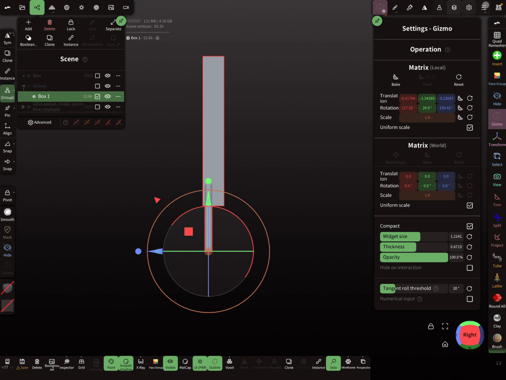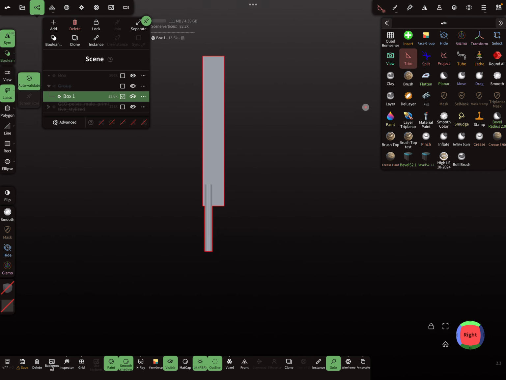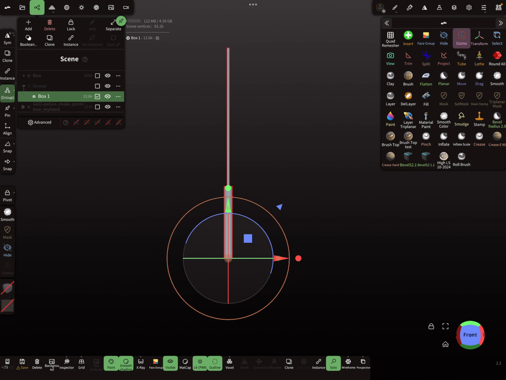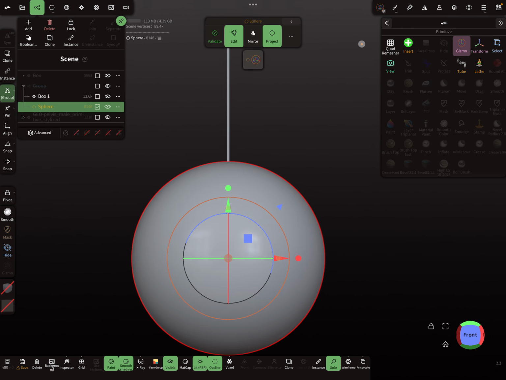Okay, and now I use it for a trim. So I trimmed the blade. And now I'm happy with this thing. And it's also possible to add other things here on gizmo, maybe a sphere.